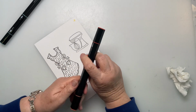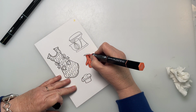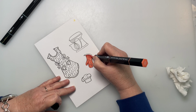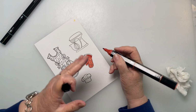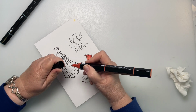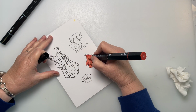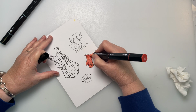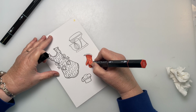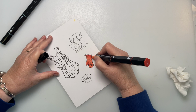Okay, then I'm going to come in with a dark tone. And I'm coming where all the shadowing would be, and I'm coming right up to the edge. And again, doing some flicking motion. You don't want a real even line. And then I'm going to come back in with the lightest tone and go over where all that line is, and blend it some more. So you don't see any sharp edges, hopefully. That's the goal.